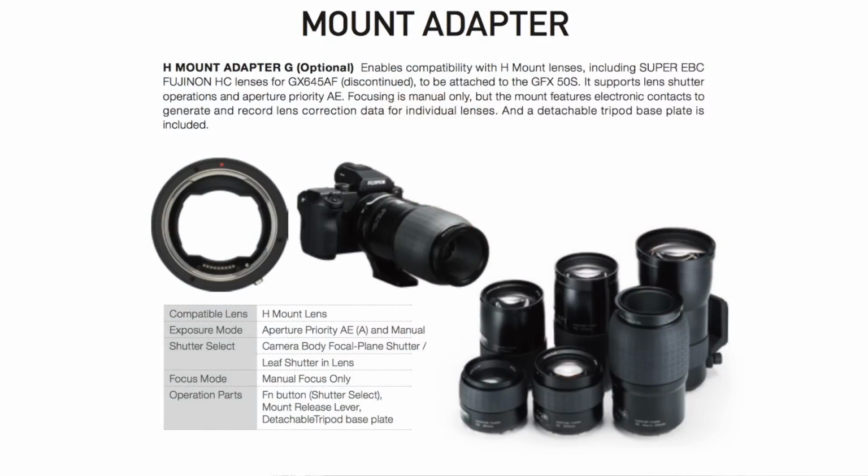So those 3 lenses, so the total of 6 lenses, and with the adapters you can get the other, what do you call it, the H mount lenses. They are going to be manual focus only, but that opens you up to another 6, 7, 8 different lenses. It does say here the Fujinon HC lenses for the GX645AF, which is now discontinued. So you can get that and the view camera adapter. If you have tons of 4x5 large format lenses, you can attach those onto this camera.